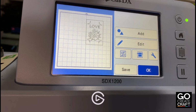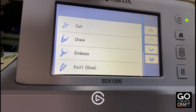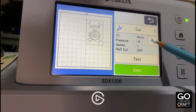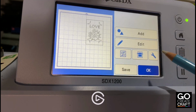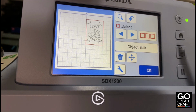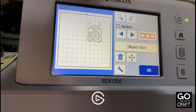So I'm just going to pop that in. I'm going to go, okay, please select, I want it to cut. Pressure minus 6, might just pop that up a notch. Speed 1. Oh, one thing before I go. Nearly. You want to make sure that you get rid of that outer rectangle, because while we've used it for alignment, we don't want to be cutting it.